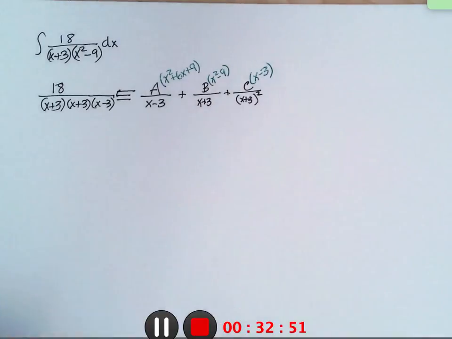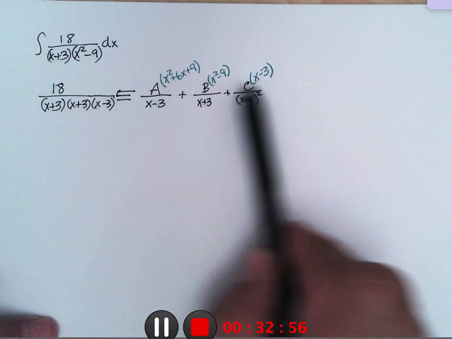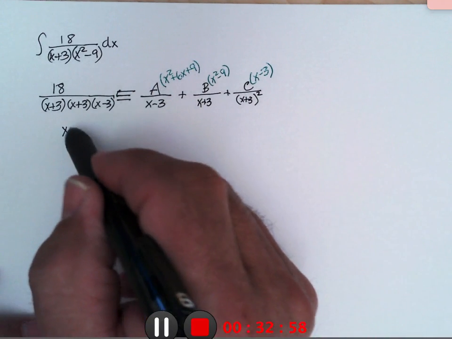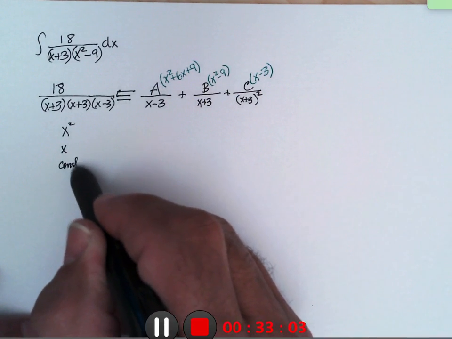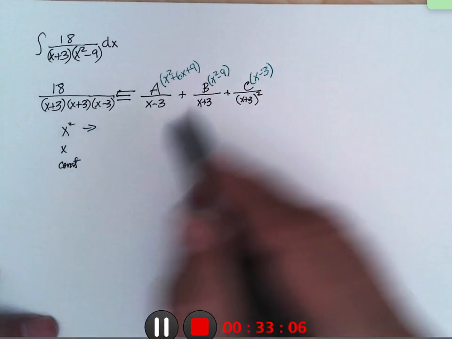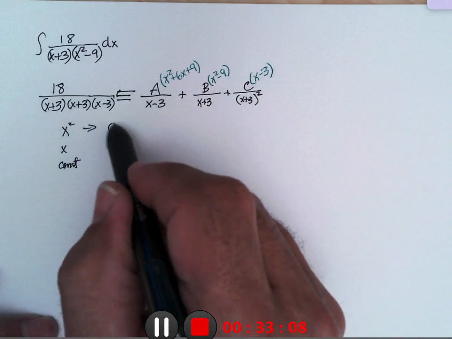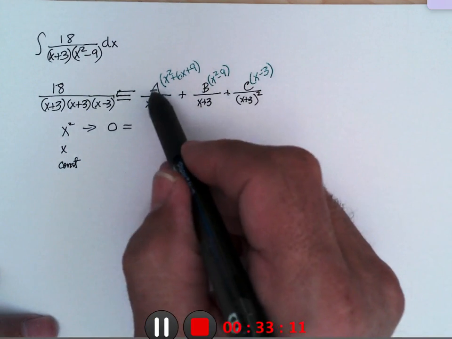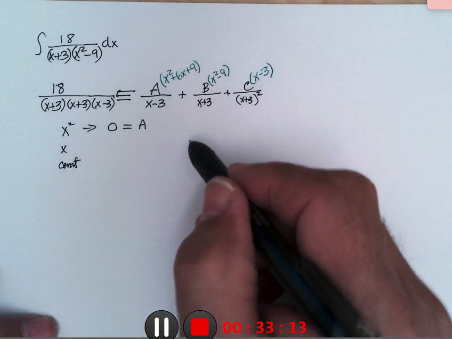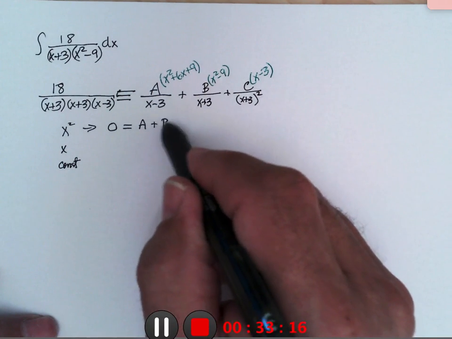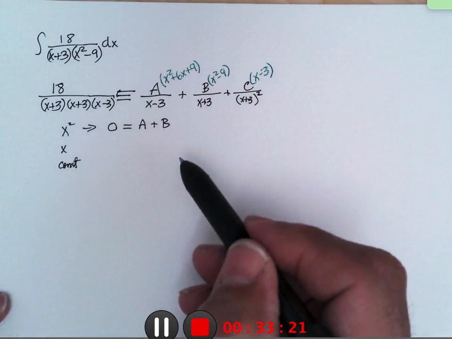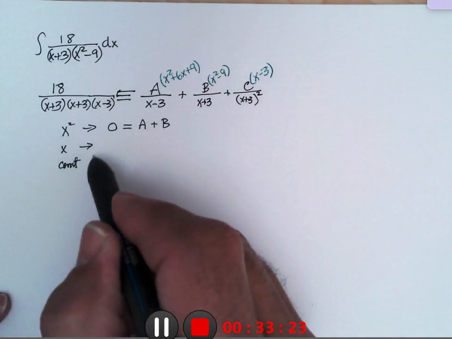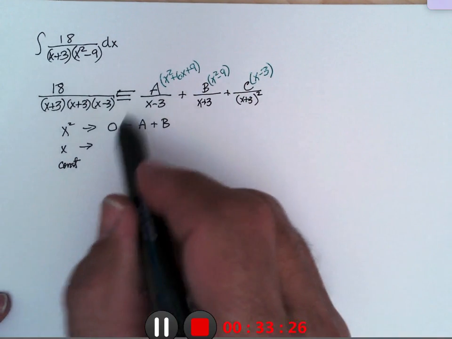Okay, so looks like the highest power of x we're going to get is x squared. So we're going to figure out an equation with the x squareds and with the x's and with the constant. So with the x squareds, there's none over here, so I'm going to start with 0 equals. Over here I have a x squareds, here I have plus b x squareds, and here I have none. So that's my first equation. My second equation, dealing with the x's, again, there's no x's here either. There's no x squareds and there's no x's.